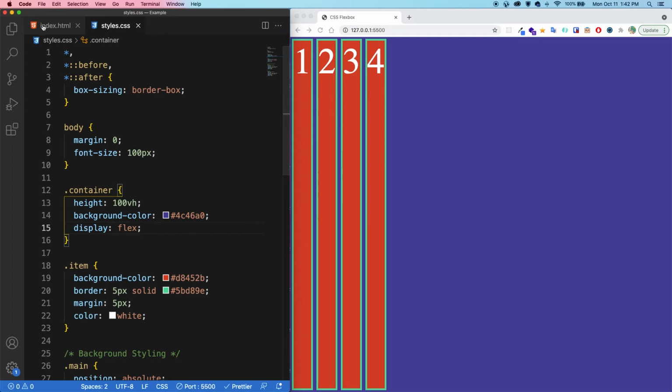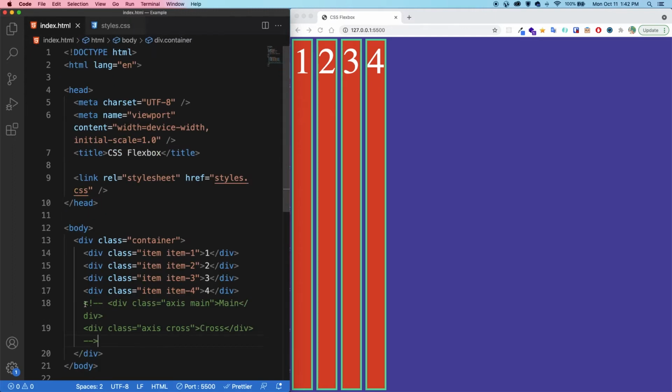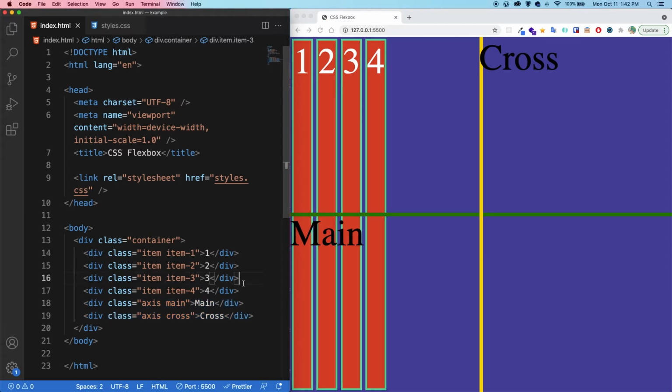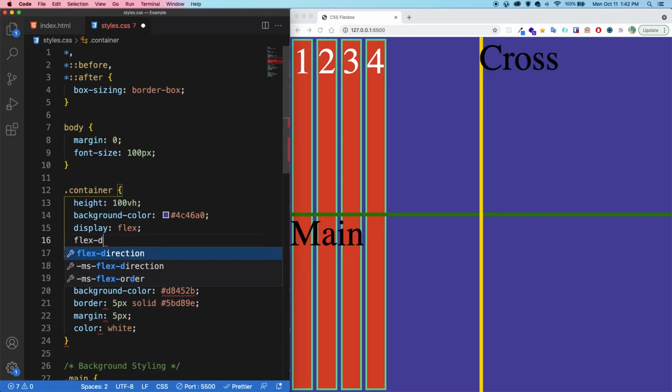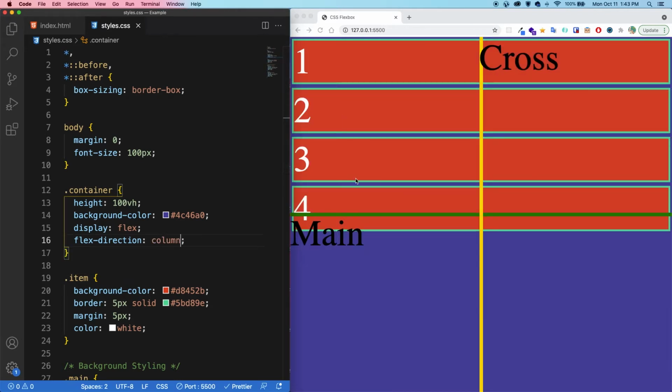Now that we have this done, we can add in the cross axis and main axis just to kind of give you a bit better of an idea of what is going on. Now I said before, when we add display flex, automatically by default, the flex direction is going to be set to row. So if we save now, nothing happens. But there are other flex directions available. So we also have column. So if I save that, now we are stacking all of the elements on top of each other. But remember, the main axis follows the direction that we have set.